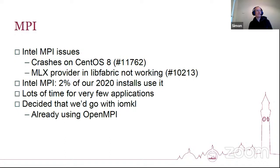One of the things to note about that is most of the software we install with the Intel compilers and MKL are standalone bits of software where the users just use that one bit of software with not a lot of dependencies. Things like Quantum Espresso or NWChem are in that. So they benefit from the Intel compilers and MKL, or they tend to from what we've seen, but going over to OpenMPI is fine.